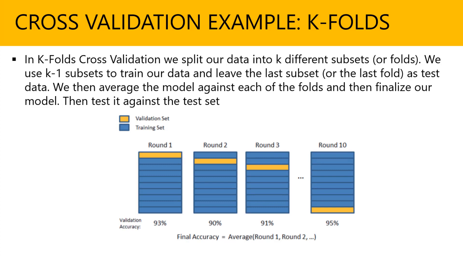How do we cross-validate? One method is called k-folds. In k-folds cross-validation, you split your data into k different subsets or folds, use k-minus-one subsets to train the data, and leave the last subset as test data. Once done, you average the model against each of the folds, finalize the model, then test it against the test set. It's a process to ensure your data is cross-validated and perfectly prepared for your machine learning problem.